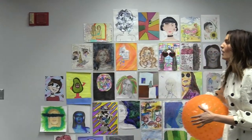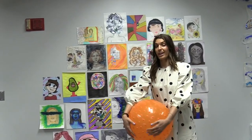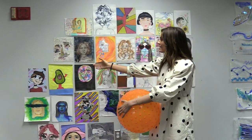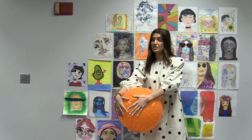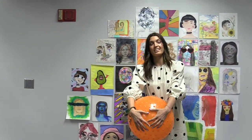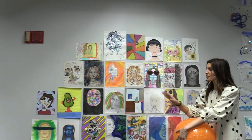We're going to stop here for a second. This is a wall of self-portraits. We actually had our own student, Emily Mattson, be selected for exhibition in a contest hosted by Crystal Bridges Museum of Art. This is Emily's piece right here, which she actually created using Procreate, an iPad illustration software we use in our graphic design classes. Emily's piece was selected out of hundreds of high school students across the state, and her piece will be in the exhibition this fall at Crystal Bridges.